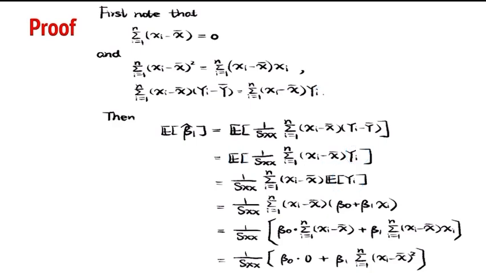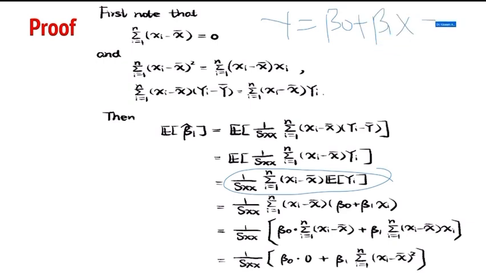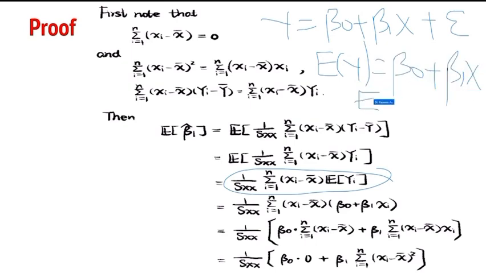Now that's how we find ourselves here. Expectation grabs the random variable y. And from the beginning, if y equals beta 0 plus beta 1 x plus the error, the expectation of y is actually what? Beta 0 plus beta 1 x. Don't forget, we have an assumption that the expected value of error equals 0. So because of that, I'm going to substitute this for the expected value of y. Expected value of y equals beta 0 plus beta 1 x.